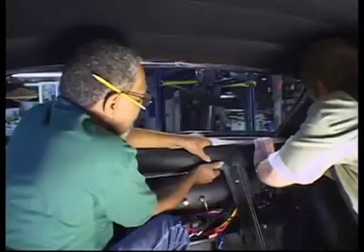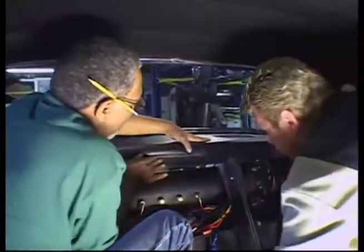The most challenging part on it was the headliner. The main thing you have to do on that is make sure you get all your wrinkles out. Now finishing up the headliner, putting the trim and all on it. These guys work in tandem — Ray handles installation, Wanda fabrication — but it's not a fixed line of responsibility.